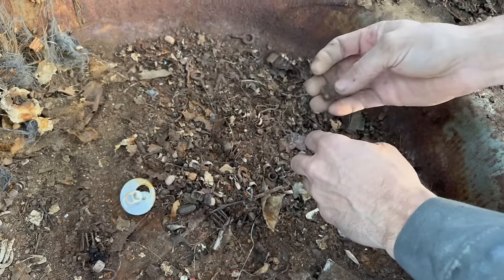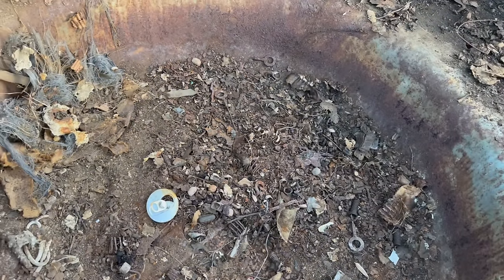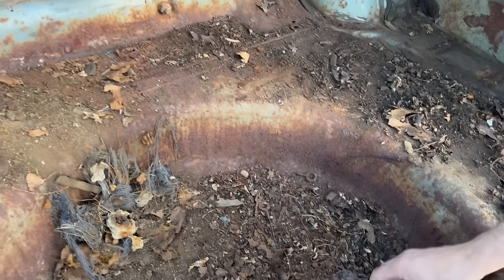Now, these things have left-hand lug nuts on the left side and right-hand ones on the right side. I don't know who thought that was a good idea.